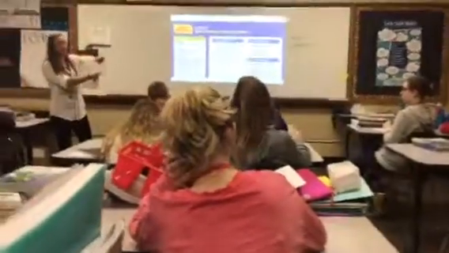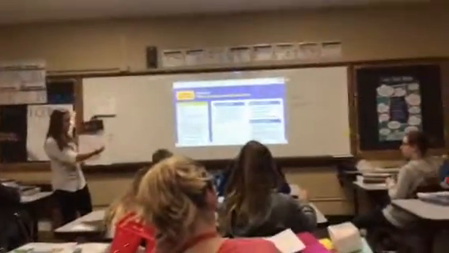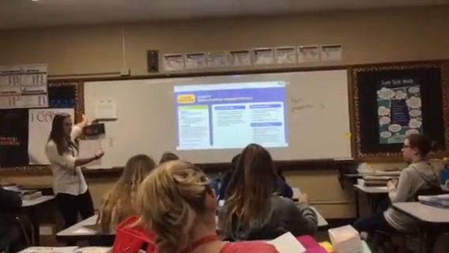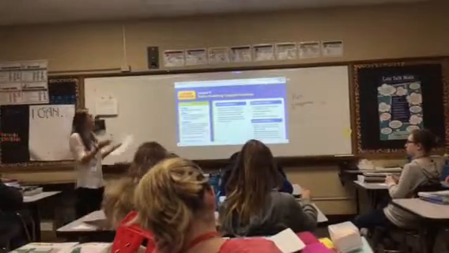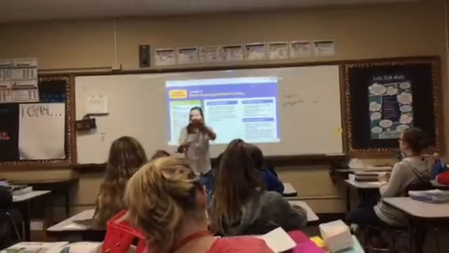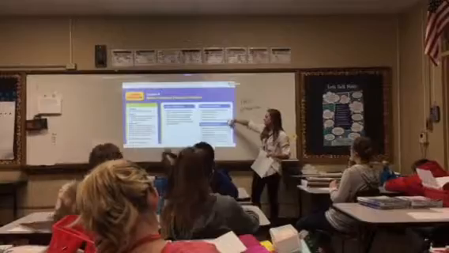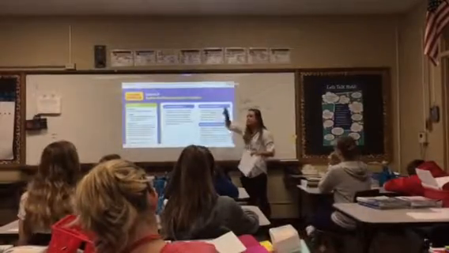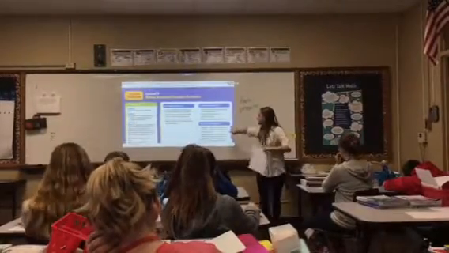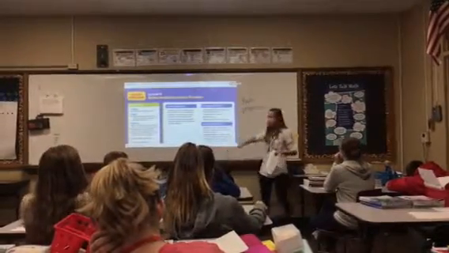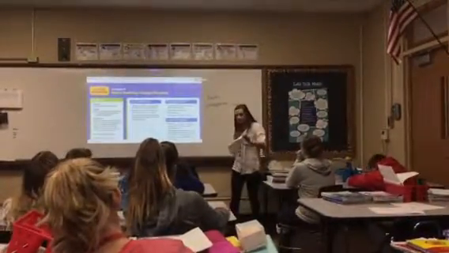The DOK level, we found the verb out of the learning intention, compute, and we said that fell under kind of DOK 2, understanding that it could be bumped up in certain situations. Skills used, where do we look? The prereq skills, and then we kind of just pulled hints from there. Still working on that one. Vocabulary was obvious. We'll write it down later. And then here we did the other ones that I found it important to know. So that's what we could do independently.